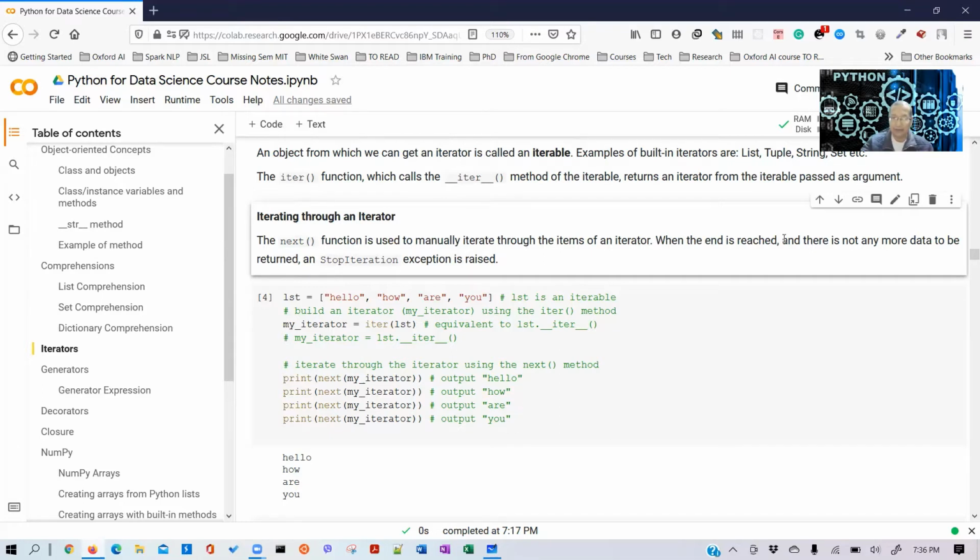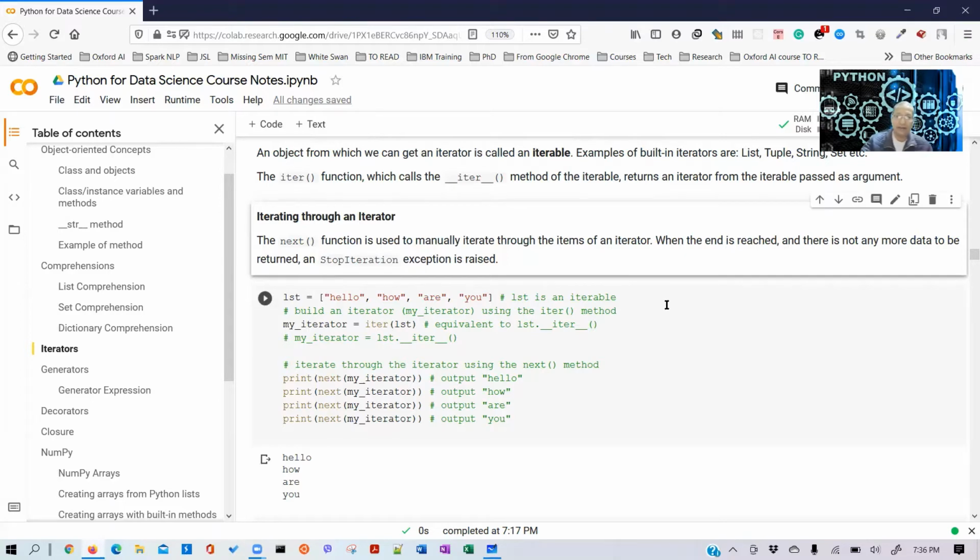When the end is reached, when you have iterated through all the values within that object and no more data is returned, the StopIteration exception is raised. You'll see all this in action.